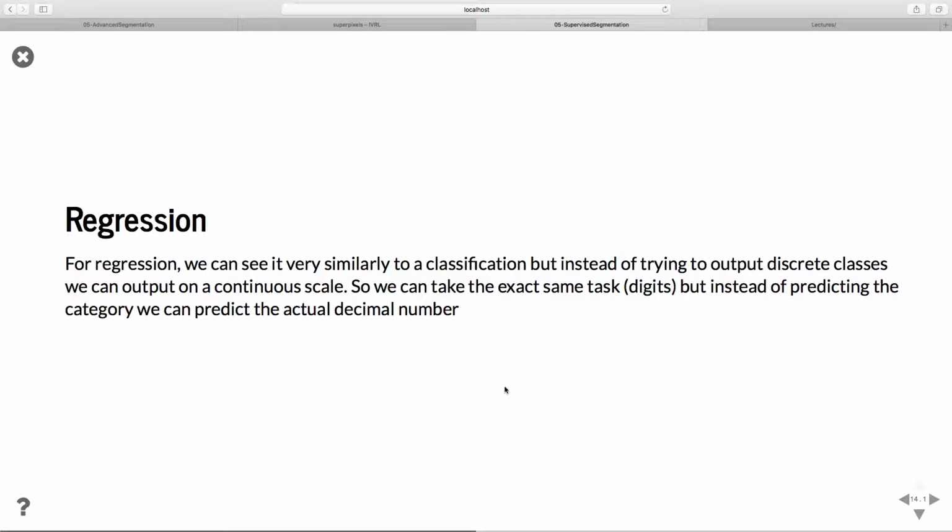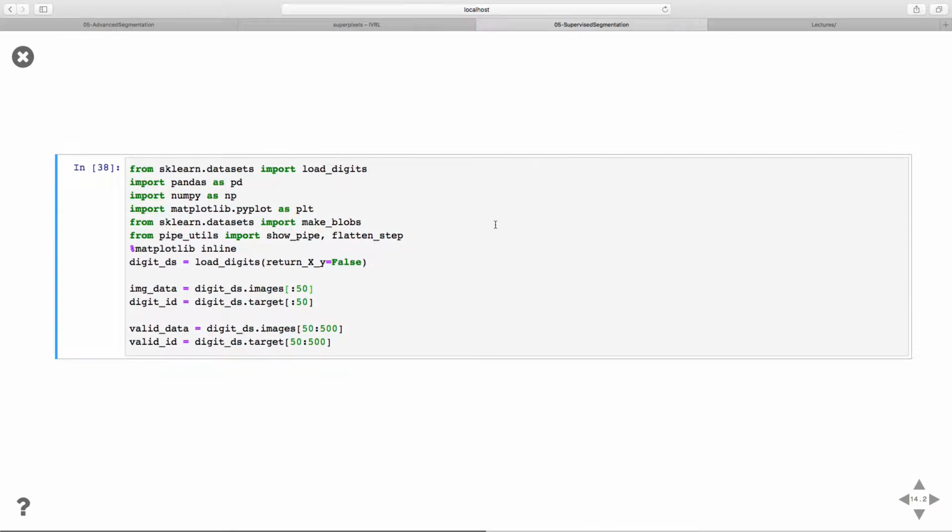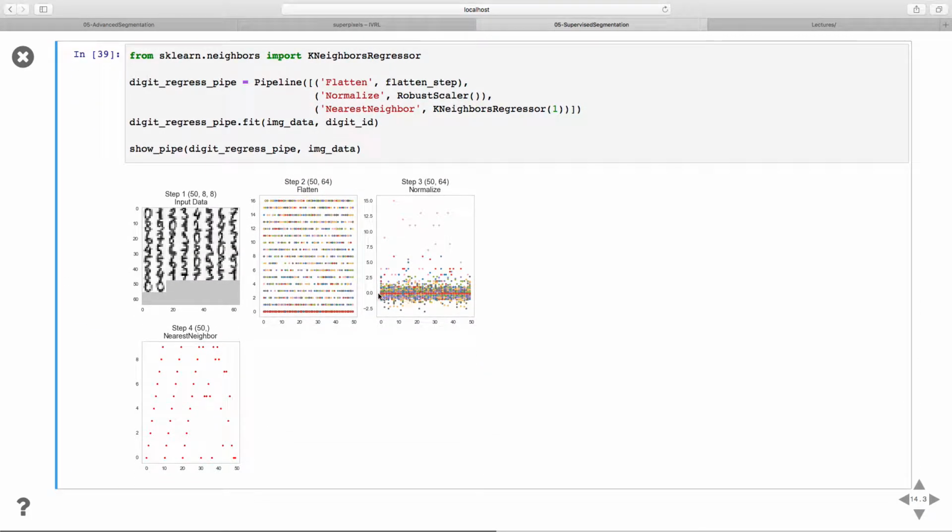With this MNIST problem, we can do the same thing as before, but instead of predicting the class it belongs to, we predict the value that it has. Here we have flatten, normalize, nearest neighbor, and instead of predicting the class, you use a nearest neighbor regressor to pick the value. Now we have the inputs, and we see the outputs are values between 0 and 9.